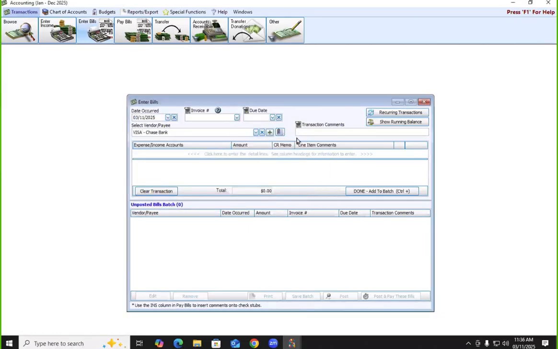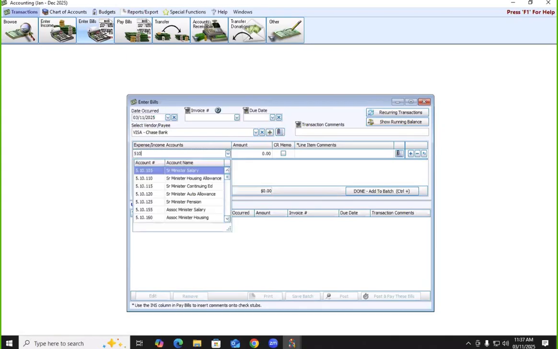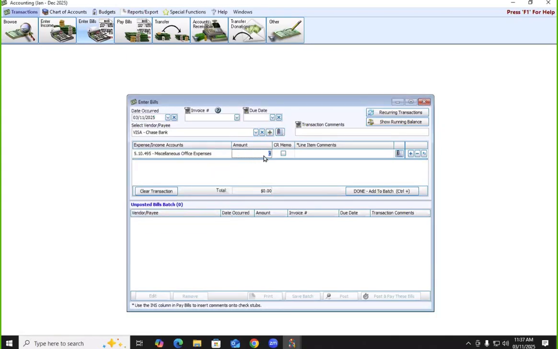I now choose my Chase Bank Visa. Here I can put in transaction or line item comments if I wish. Right here, I'm going to find 510495 Miscellaneous Office Expense, put the $78.90 in there, and put a check mark in the box CR, or credit memo.